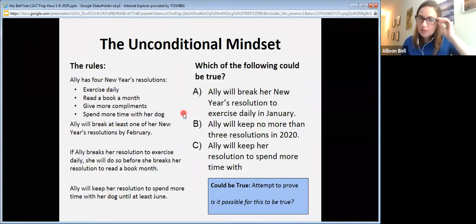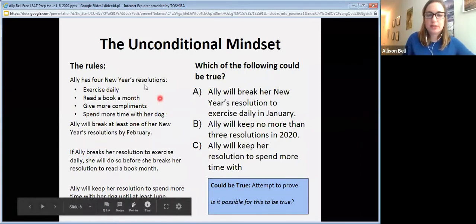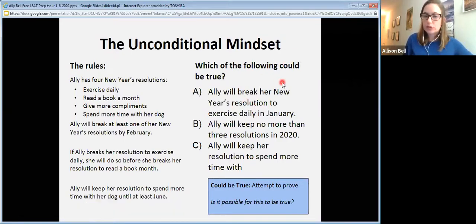So I'd like for you to take a moment now. Nothing has changed over on the left side here. All the rules and resolutions are the same. The answer choices are still the same. I want you to consider which of these answer choices could be correct if the question were which of the following could be true instead of must be true. And again, it's possible that there's more than one correct answer to this question. So let me know in the chat when you've had a moment to do that.